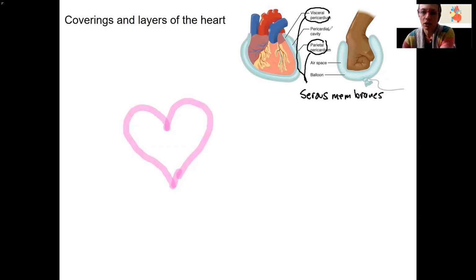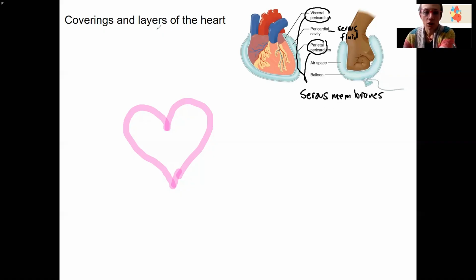The space is the pericardial cavity. It's not air like it would be with a balloon. This is going to contain serous fluid. And I'll just say this now, this is important for lubricating the outside of the heart, reducing friction during those beats, kind of a barrier against infections, keeps the heart from overexpanding, a nice sac for it.